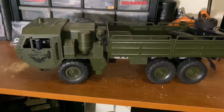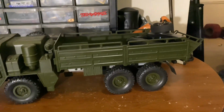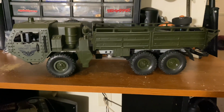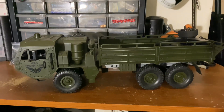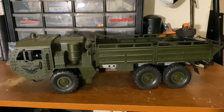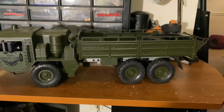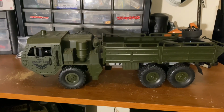It does have limited steering, obviously, because this is such a cheap little RC, but really, if you're just looking for something cool or to add to your collection of military trucks that you have already, this is like a 1/18 scale. So definitely worth looking into, and definitely worth a free entry.